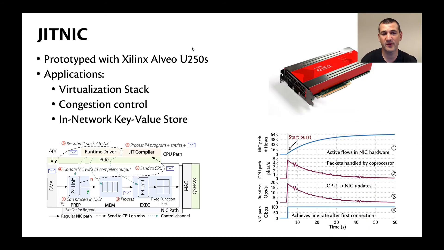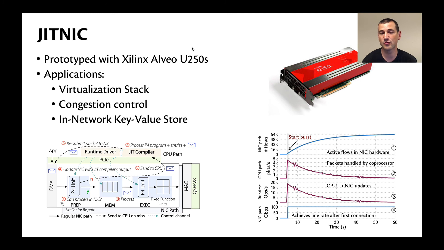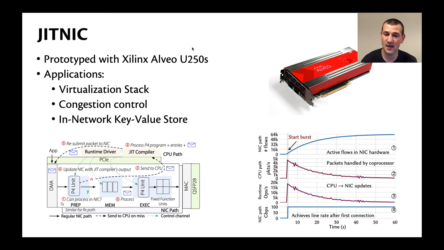To give you a taste of what this looks like, we've prototyped this JIT approach in something we call JITNIC. It's based on Xilinx Alveo U250 FPGAs, with a P4 programmable pipeline running at 100 gigabits per second. We have a compiler and system that maps incoming traffic onto the accelerator while running a residual program to manage state and run the compiler itself. Even on complex applications like a virtualization stack or an in-network cache, the compiler quickly adapts and maps the bulk of packet processing onto the accelerator. The graph on the lower right shows, for our virtualization stack, how many flows run on the NIC, how many run by the compiler on the coprocessor, and how fast the NIC is being updated. These results are preliminary, but we think they're promising.